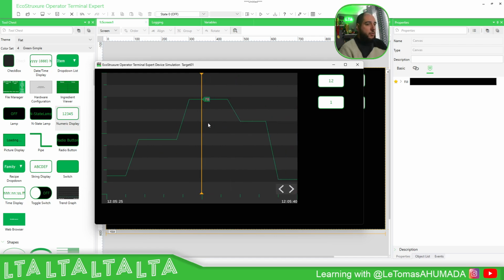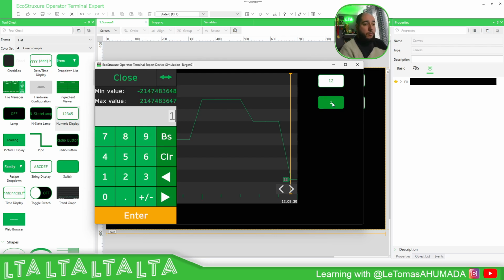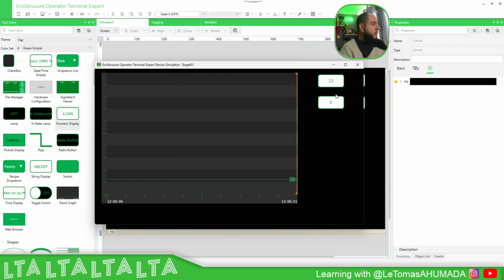If you have the possibility to do this, you can also do that. This is the cursor for time, and we have another one for this, but I will show that later. So this is how you can change this to put it as a historical. Then if you want the actual, you just set zero and go to the standard view. Okay, so that's the easiest way of doing it.